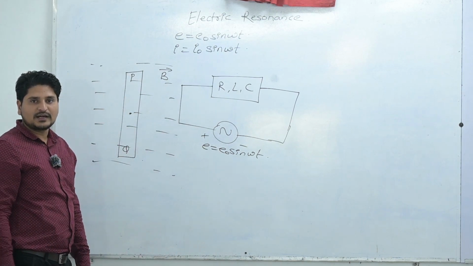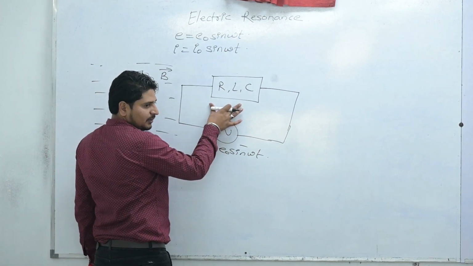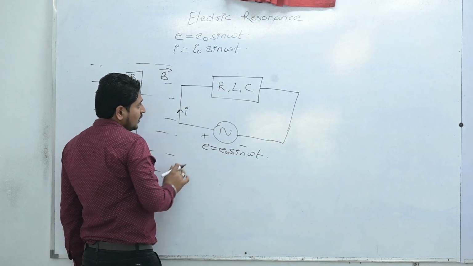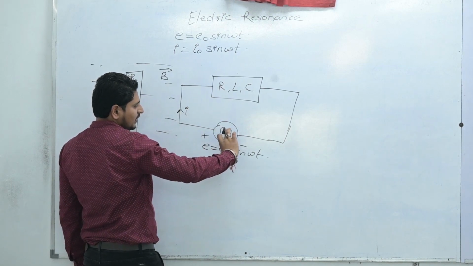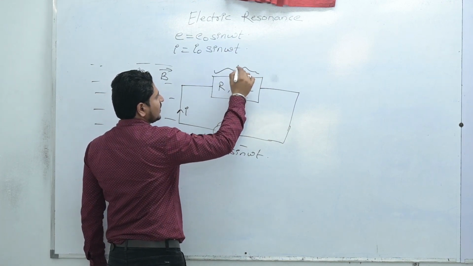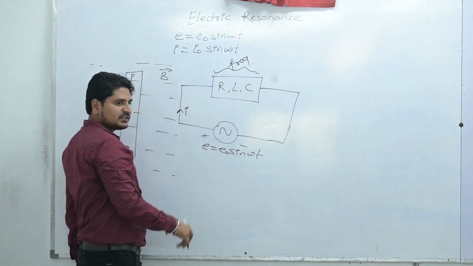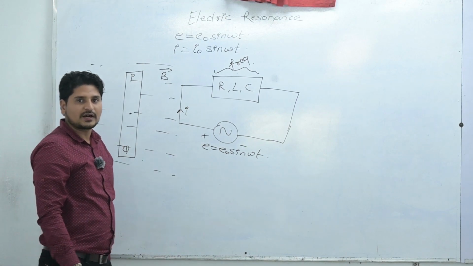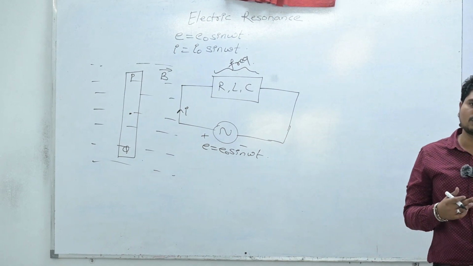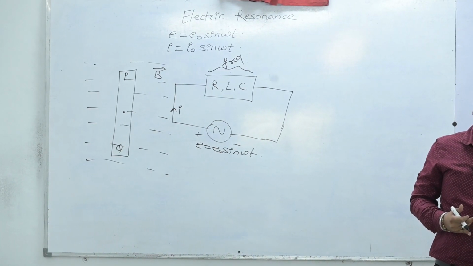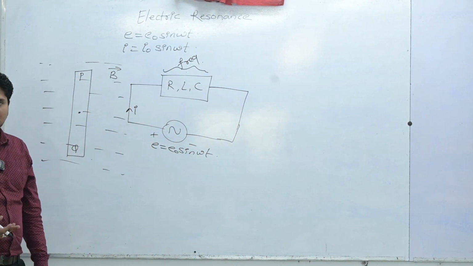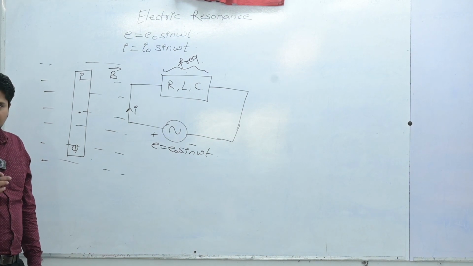So when you are connecting the alternating source to any electrical appliances या कोई भी equipment, and I is a current flowing through it, यहाँ जब हम AC source कनेक्ट करते हैं, so this RLC is receiving some frequency, because this is an AC source. In AC source there is a continuous change in the frequency, and in DC source the frequency is constant. So for AC source there is continuous change in frequency, that means frequency is fluctuating in alternating current, and in direct current the frequency is constant.